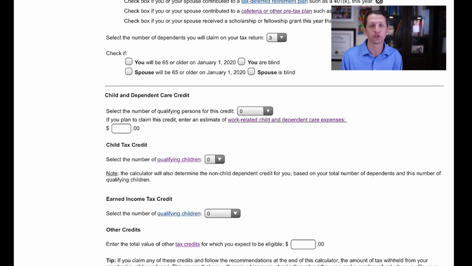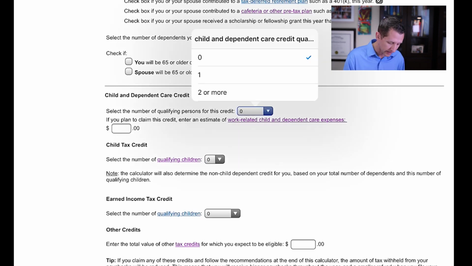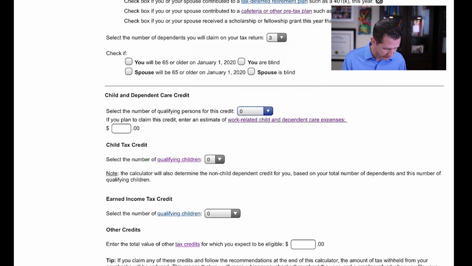So if you have an elderly parent, for instance, that you're taking care of, and during the day you bring that parent to a dependent care facility, that would qualify, but you want to verify that it is a qualifying event. So if that's the case, you can go ahead and check it off on how many will qualify for it. You don't have to worry about income limits at this point in the calculator because the calculator is going to do it for you. That's the really nice thing about this calculator.